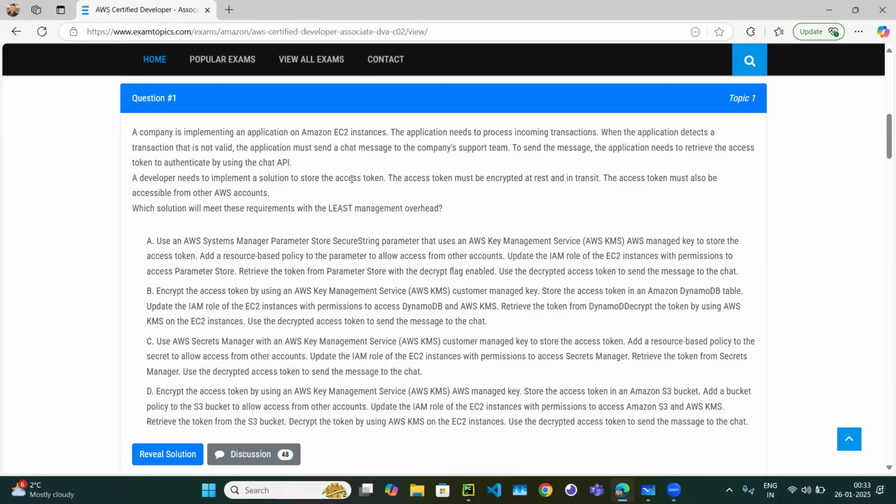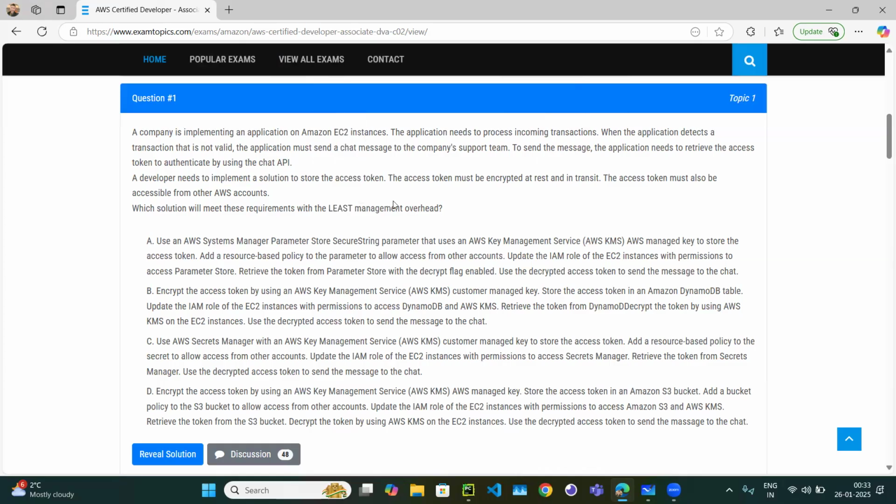The access token must be encrypted, so when we store the token, we have to make sure it is encrypted at rest as well as in transit. The access token must also be accessible from another AWS account. Which solution will meet this requirement with the least management?